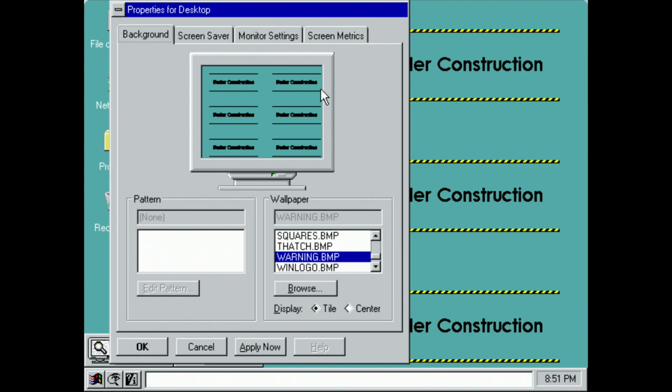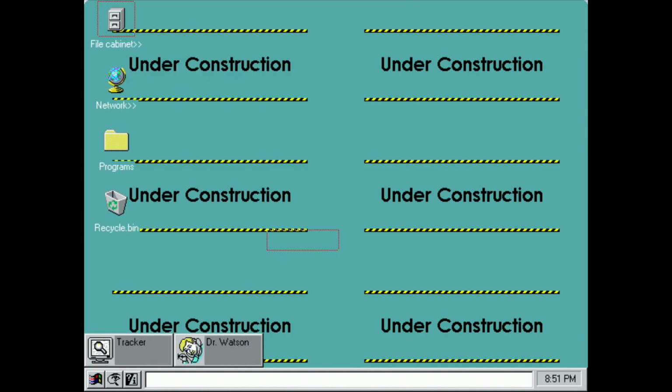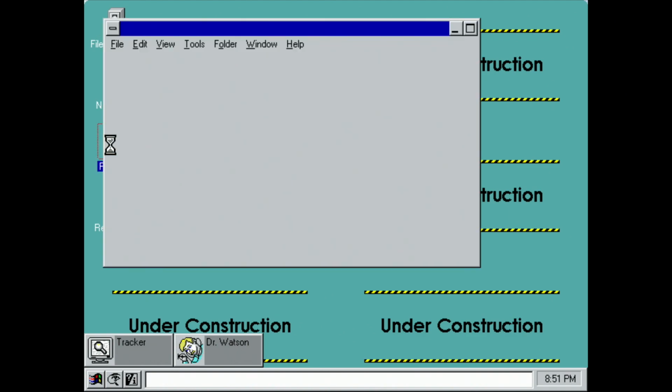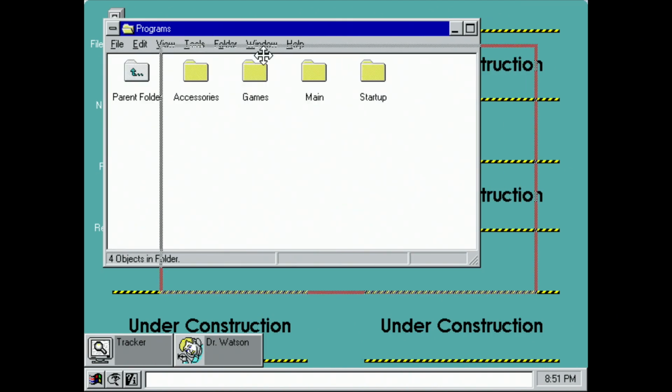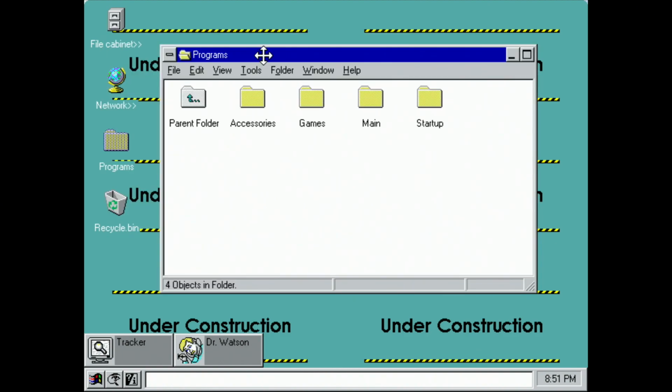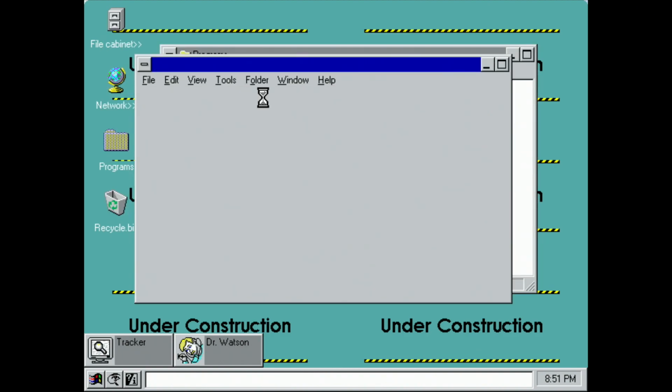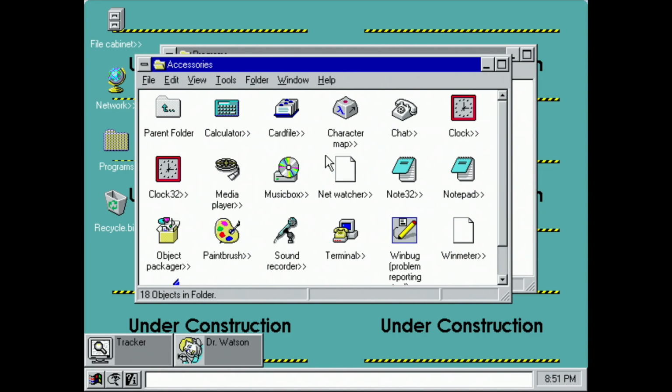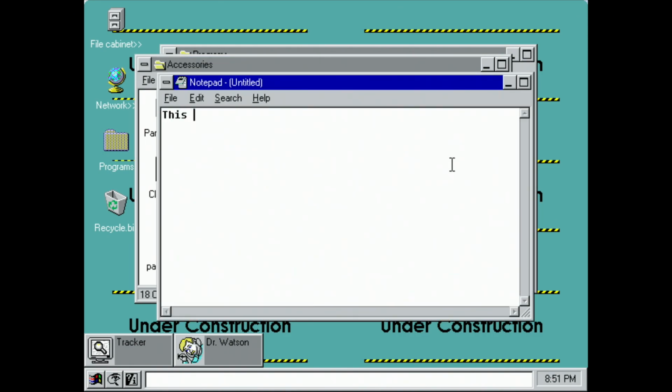Looking at properties for desktop, a lot of these things actually look pretty identical to the final build of Windows 95. However, there is one tiny difference: the X button. There is no X button. Opening up the Programs folder, which is on the desktop, we can see on the right side we have a Minimize and Maximize button, but we don't have an X button. The X button is still in the Windows 3.1 style, which is on the left side of the display with the little minus sign. Clicking on this minus sign brings up the same menu that it brought up in Windows 3.1, and double-clicking on it would close the window automatically.